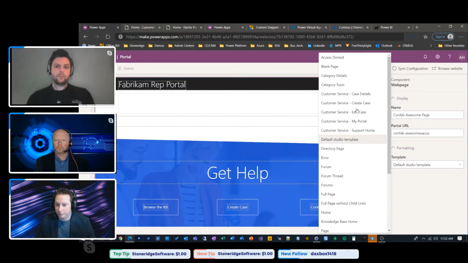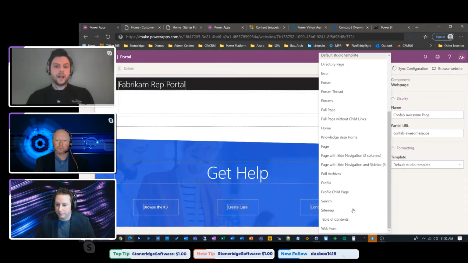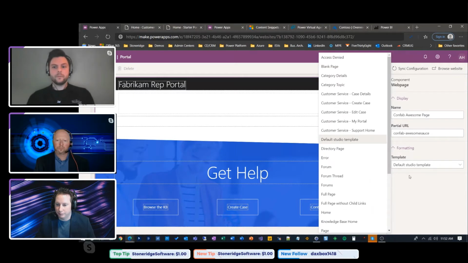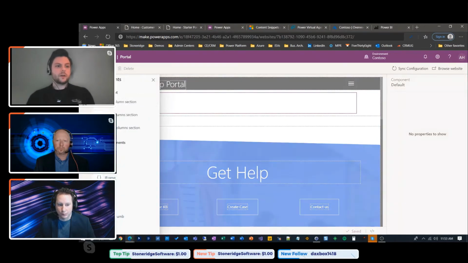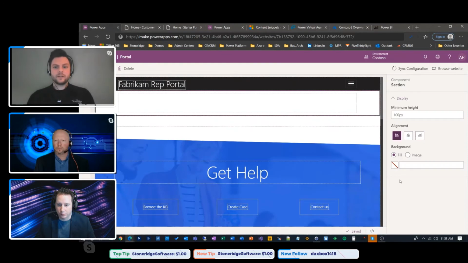I usually just start with a blank slate, but you can select a number of different templates in here to start from. So it's as easy as this to get a new web page going. You then have to introduce your components, whatever you want to start building with, and work with some of the templates if you're going with anything other than a blank page flavor. So that's the gist of the feel of the content editor, the portal editor.